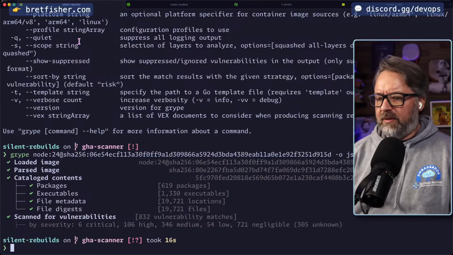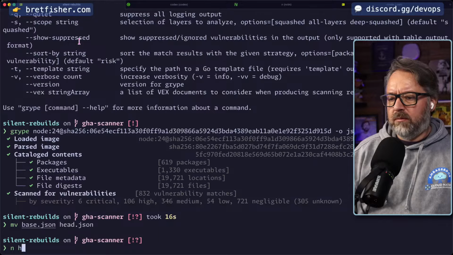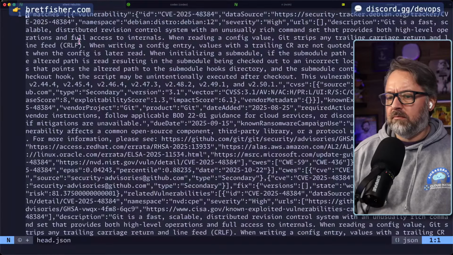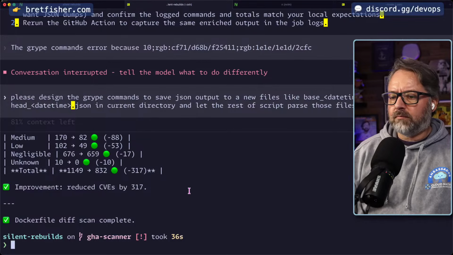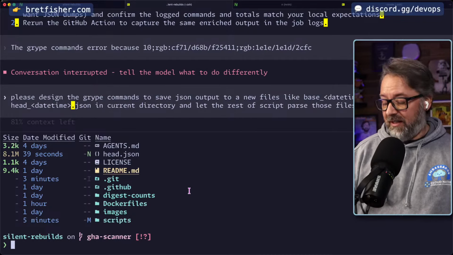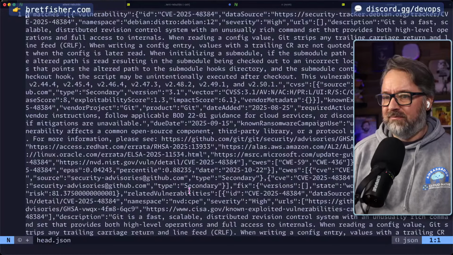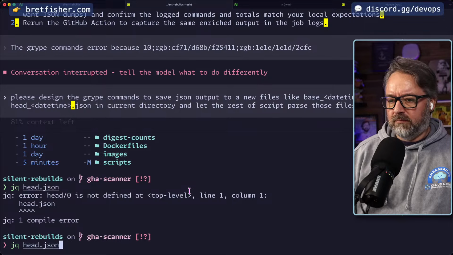All right, so this is actually not the base one. This is the head. But anyway, yeah, an 8 meg JSON file. Okay, so my Vim is frozen. So let's JQ.